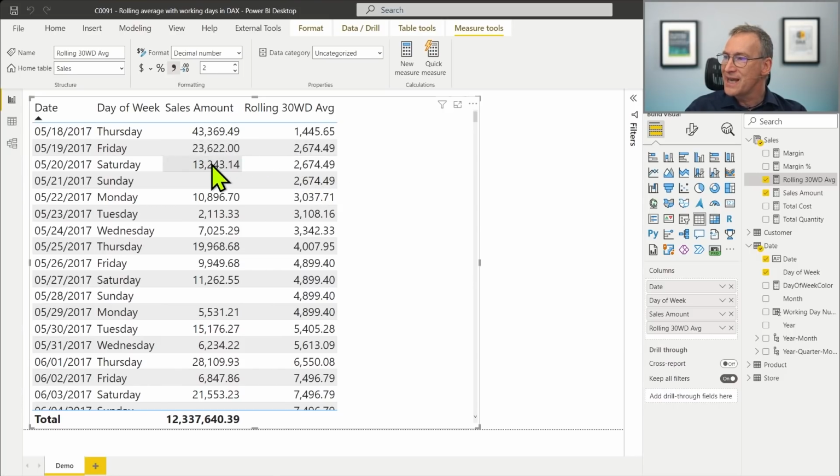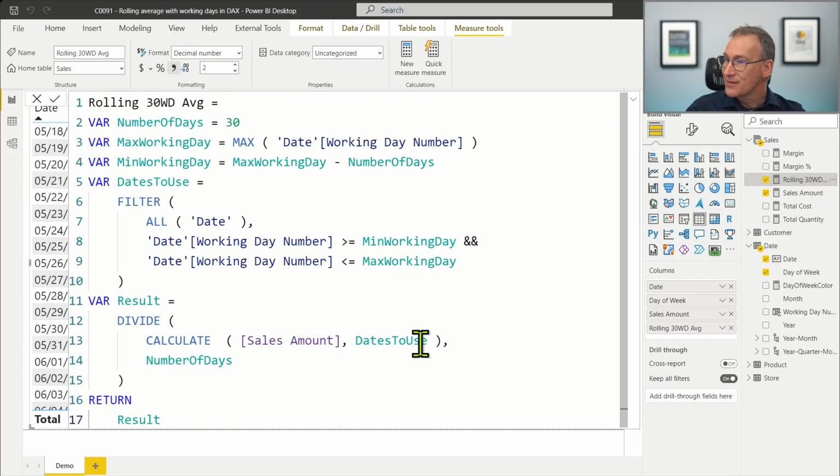want to count the sales of Saturday on Friday, because Friday is a working day, Saturday is not a working day, but we still have sales. It cannot be that the value of Friday, Saturday and Sunday are the same. Saturday and Sunday, it makes sense that they are the same because we do not have sales on Sunday, but Friday and Saturday, they should be different. By only considering the working day number, we are adding the sales of Saturday also on Fridays. What we need to do is change it a bit.